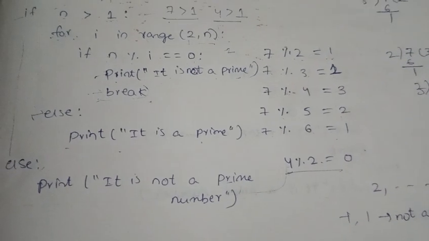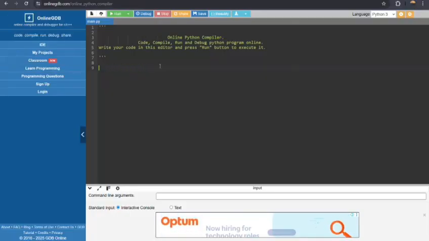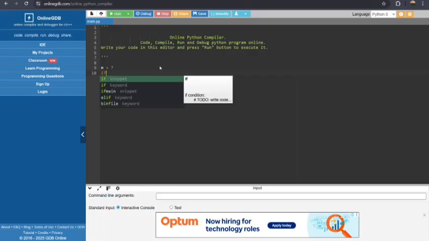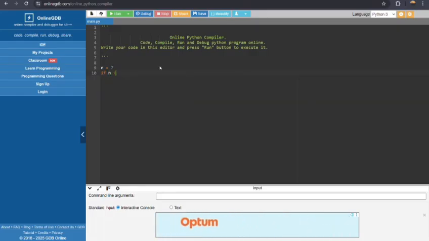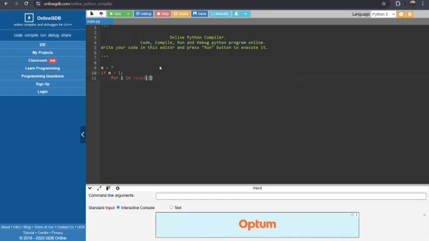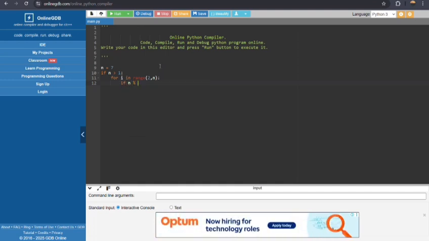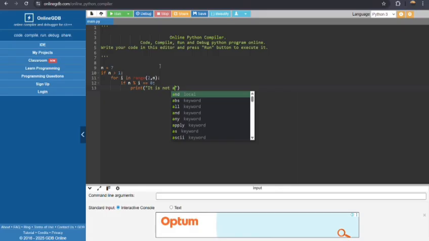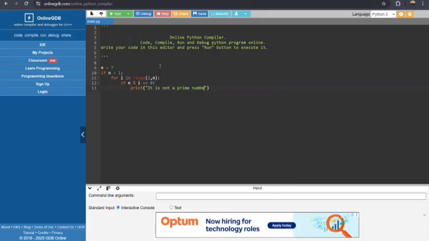Now let's execute the program in an online compiler. n is equal to 7, if n is greater than 1, for i in range of 2 comma n, if n is divisible by i equal to 0, print it is not a prime number, and then the break keyword.